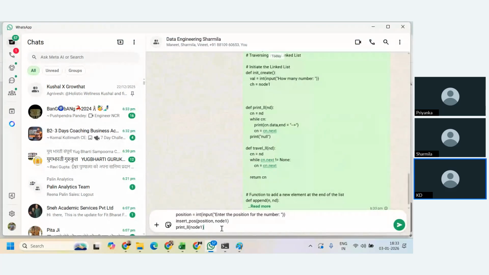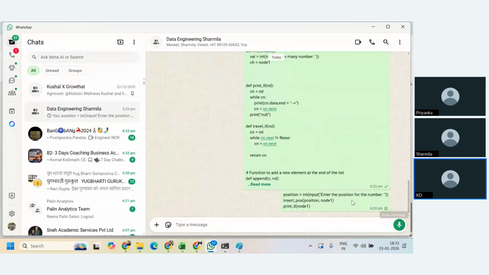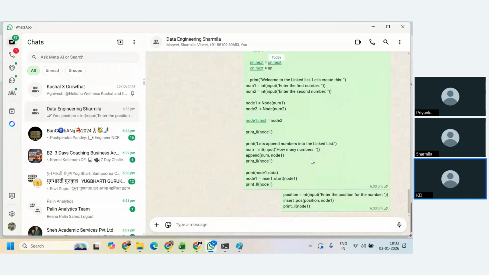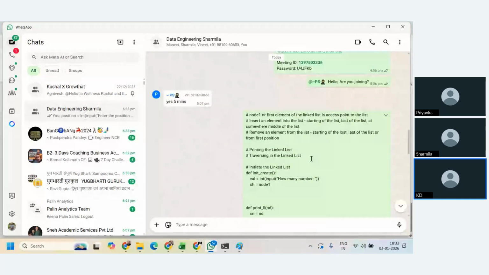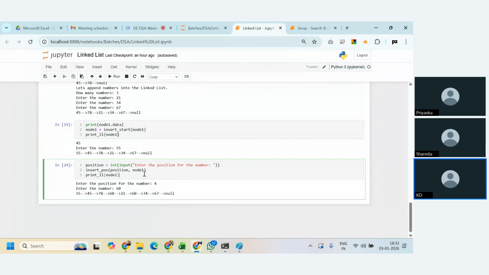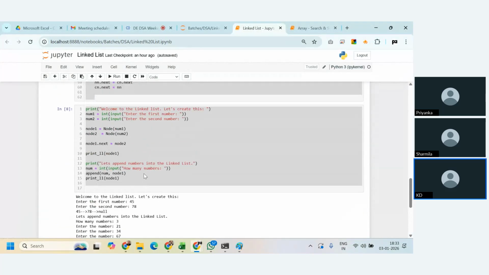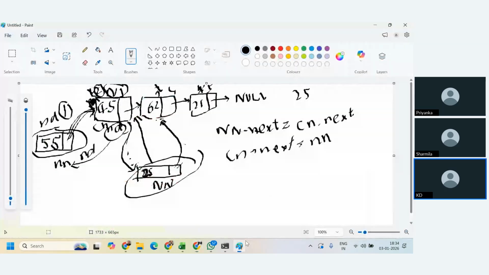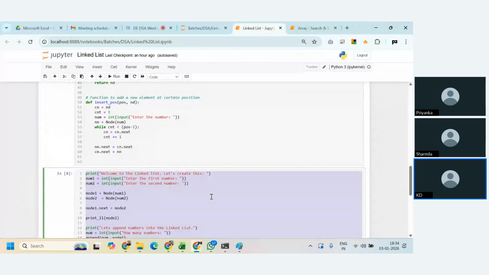So everything is there in this code. Just try to make your own code by following this code. Try to understand the logic, what is going on in this code and how this is getting executed, and keep the diagrams in mind so that you can understand it better.